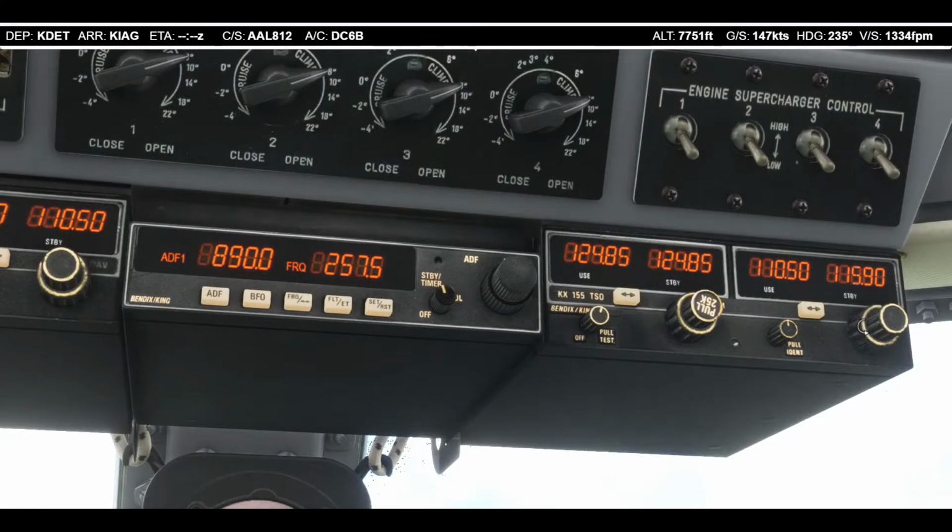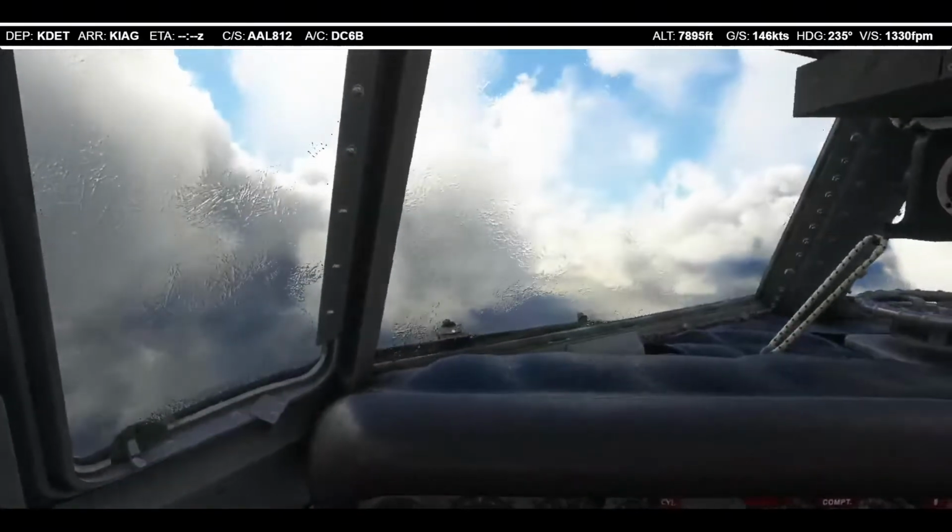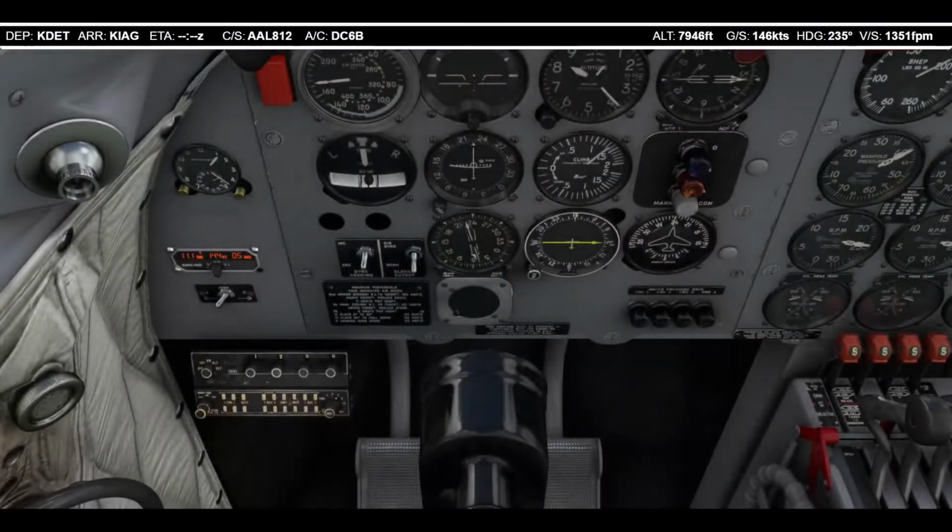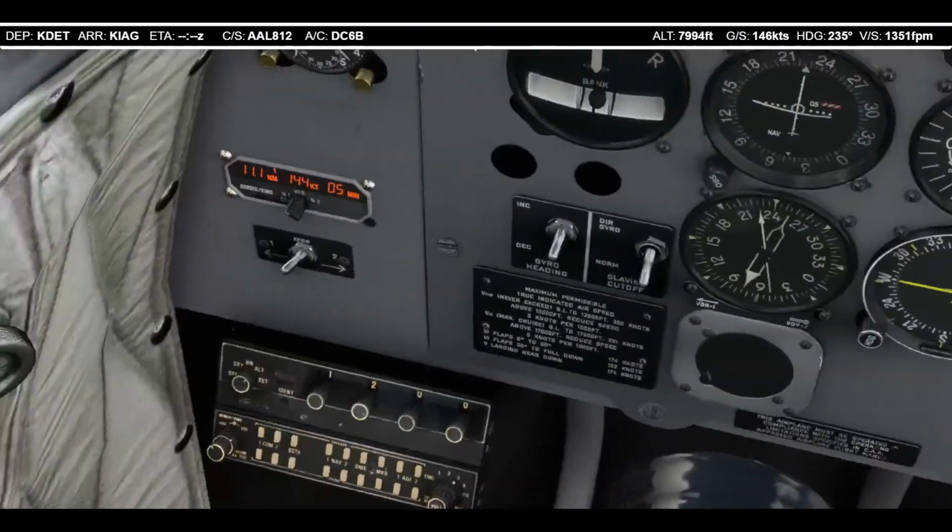I'm going to put it in here, 117.2. Put this active on F2. And now we check the DME to see if it's picking up.